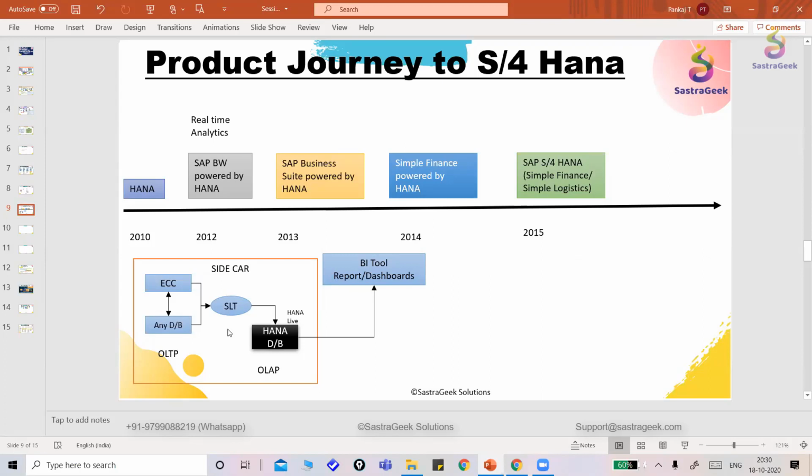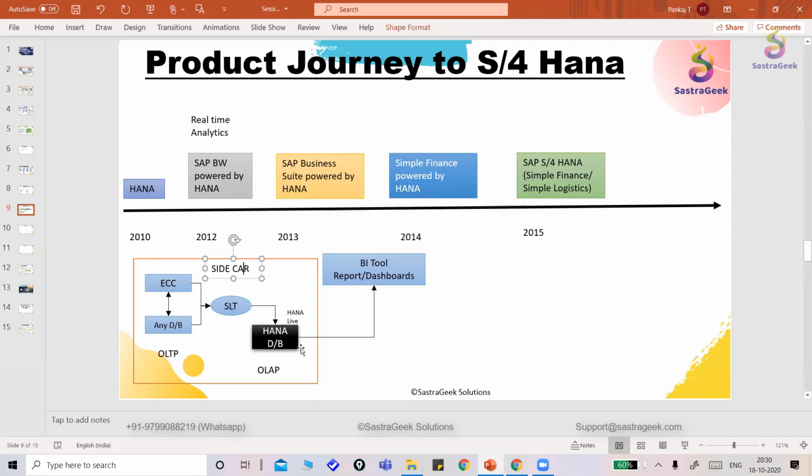Now you no need to pull the data from here to there. That is when we will discuss SAP S/4HANA and the SAP ECC database. At that time we may need to discuss more about SLT, but that will be in the advanced training. For a PP consultant, we don't need that much information, but that's how SAP designed the sidecar at a very high level.